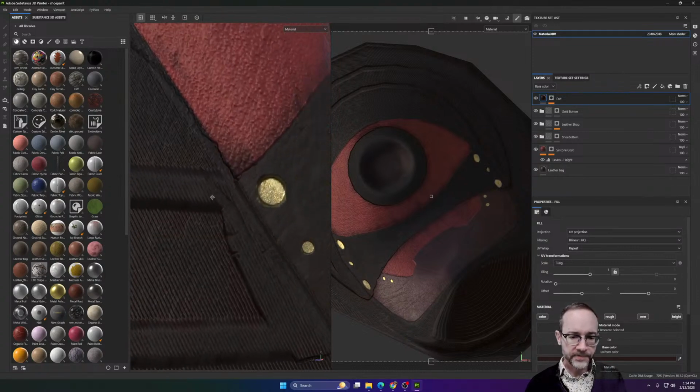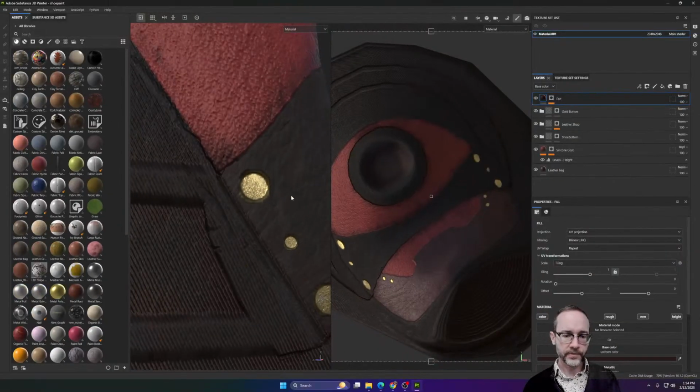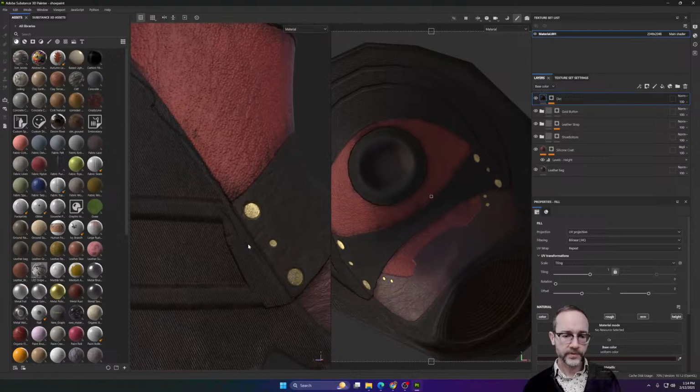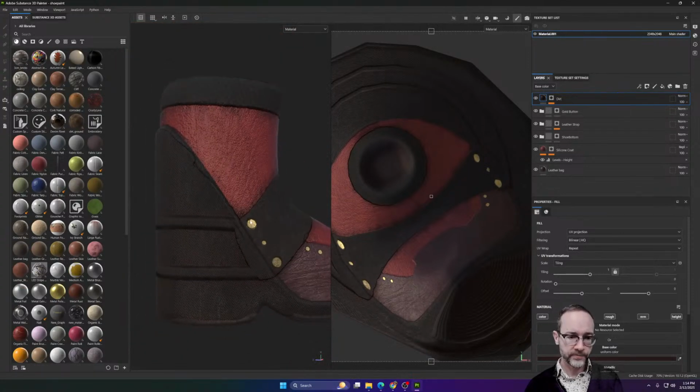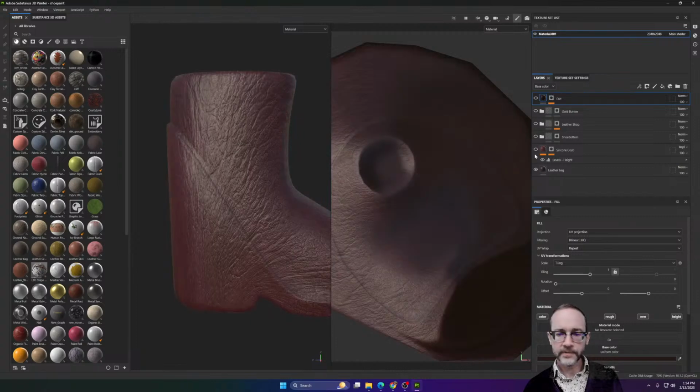Okay, now I can see the detail. I think I know what you mean. Like having this texture continue onto this part of the shoe, I think is what he's talking about. If we look at the stuff here, that's the base.